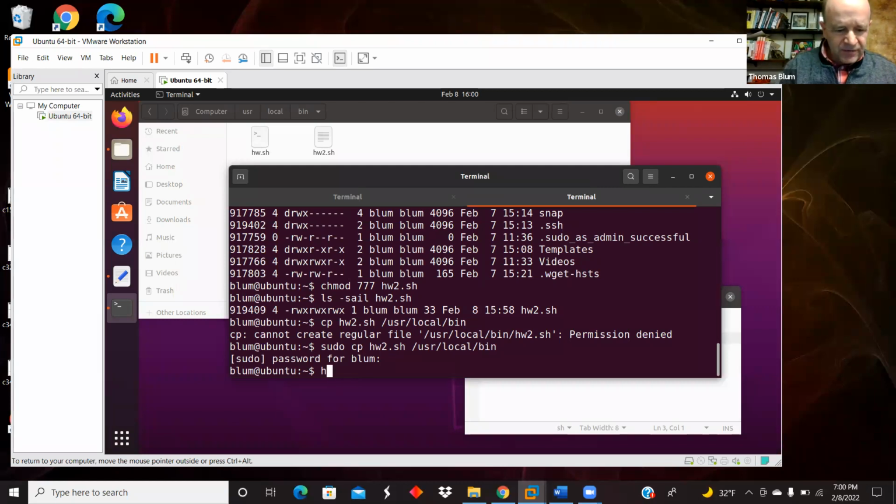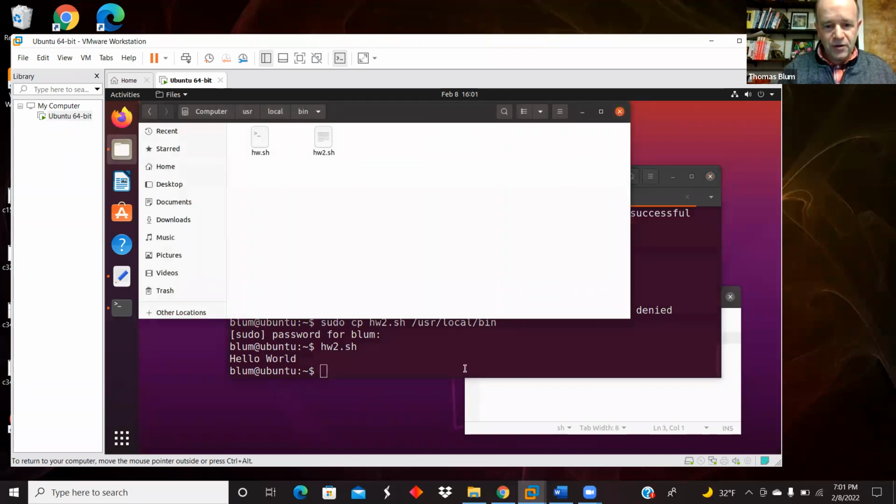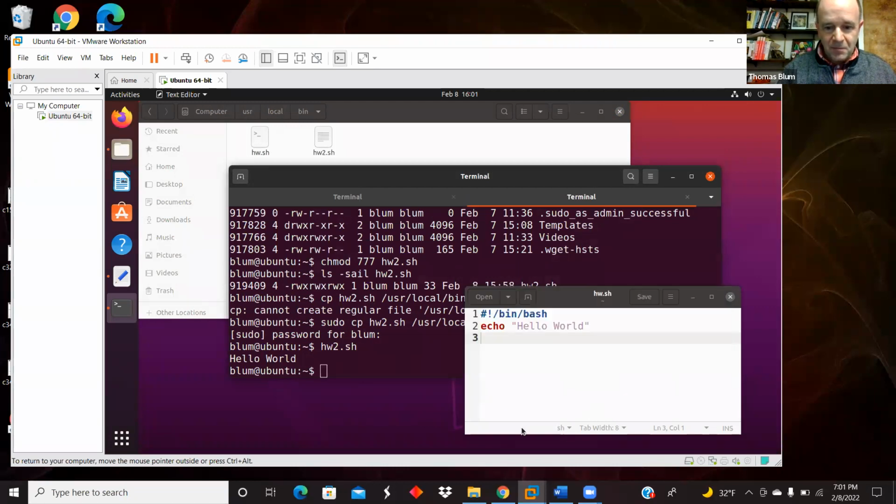And let's see if hw2.sh runs, and it did run. So they both were running, even though, and what can I say other than I've seen sometimes the permissions change so that it was no longer executable, and then it would not run.